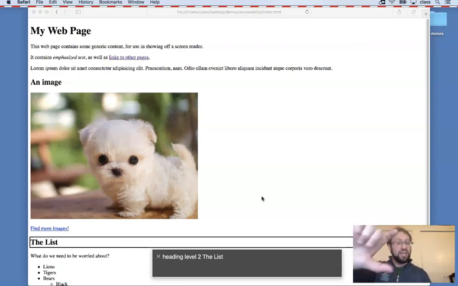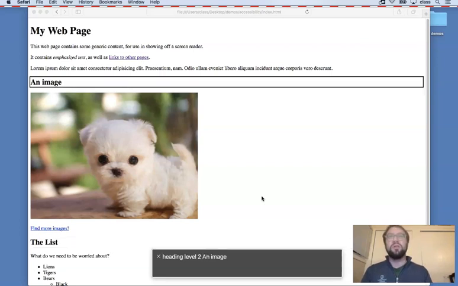By having this nice hierarchy of all your heading levels, it makes it fairly easy to effectively jump through the table of contents of your page. This is why we want to make sure that we don't skip levels along the way. You don't want to jump from an H1 to an H6, because then if someone's going through this rotor, they're going to be like, H1, oh, they jumped to H6, wait, what happened to H2 and H3? And suddenly your table of contents begins falling apart. There's a couple of other kinds of areas that we can specify as well, and I'll talk about how to add those in just a second.